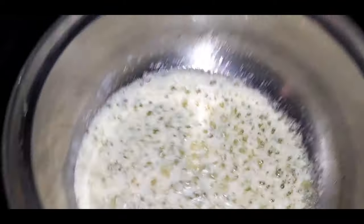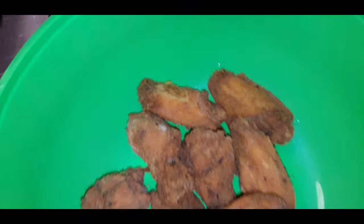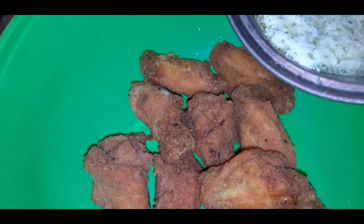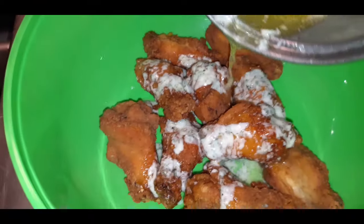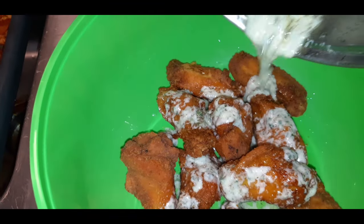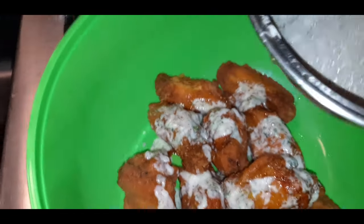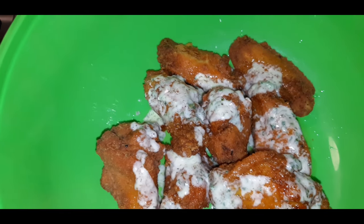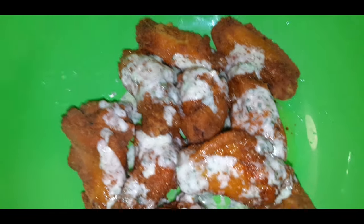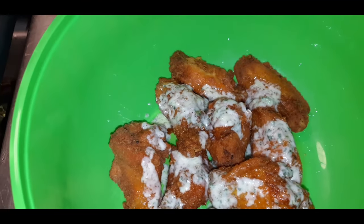Okay, so I'm going to take my butter mixture over here to my beautiful fried chicken. And what we are going to do, easy peasy, we are going to pour that ranch butter mixture right over those wings. Oh, it smells good. Yo, this smells good. Let's see what all the ranch wing hype is about. Y'all be going to Walmart talking about they got the bomb wings, ranch wings.